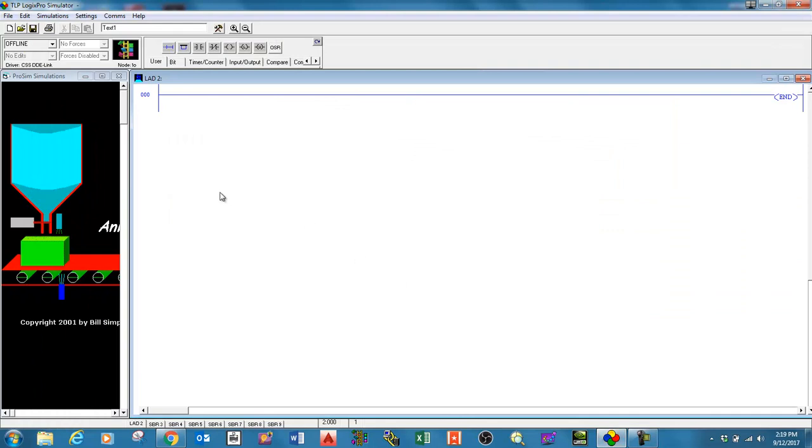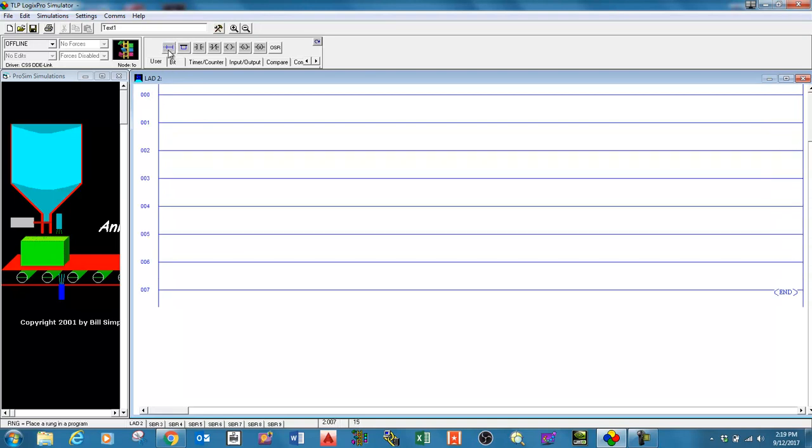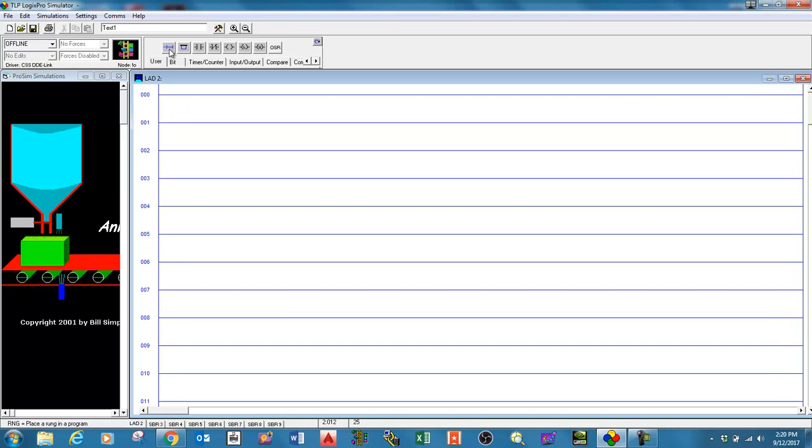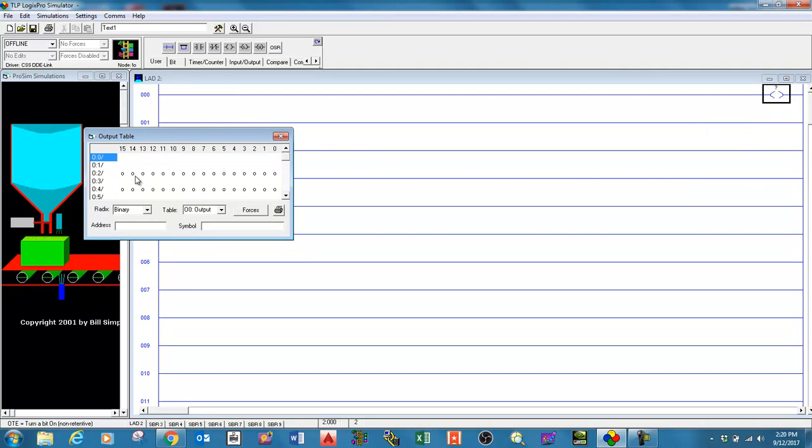So we'll go over to LogixPro, and we know that we need to create 16 rungs, or about that. I forget how many were in that data table. So let's keep inserting rungs here. If I lay down an output on this first rung, I have the option of right-clicking on that output and going to the data table. In that data table, we see the table they were talking about, or this word, I should say, which is 16 bits. In this architecture, it's a 16-bit architecture. A word is 16 bits.